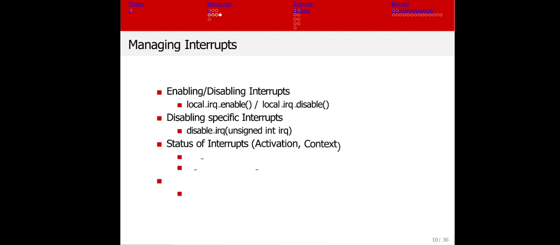For status of interrupts and activation context, one is irqs_disabled, whether interrupts are disabled or enabled, and whether an interrupt is going on. Interrupt statistics will be in /proc/interrupts.